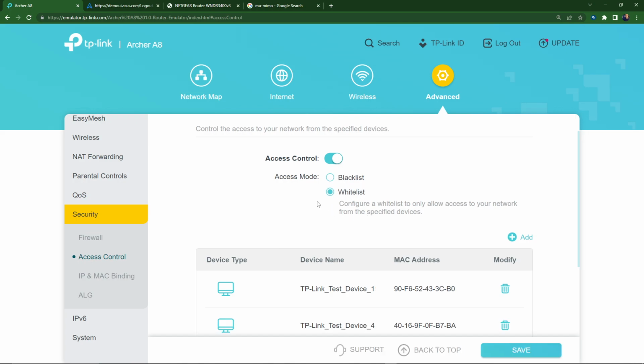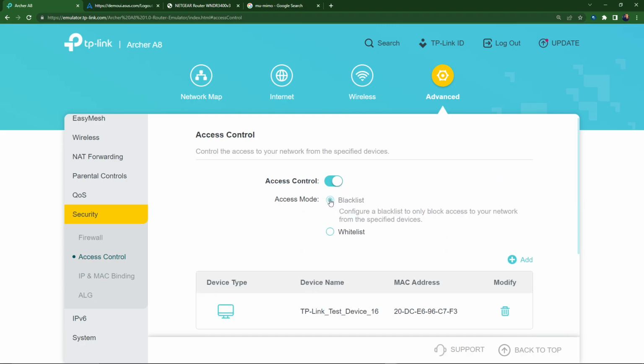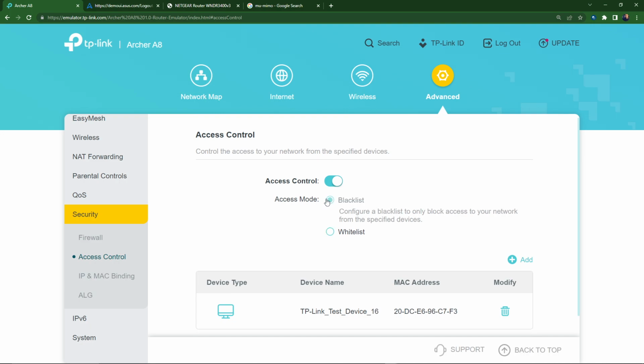Whitelist is sort of the opposite. I want to deny everything but these devices. So blacklist is specify what you want to block. Whitelist is specify what you want to allow, and everything else is blocked. And there's good reasons to use both of those. In general, most people will just leave it on blacklist and only deny the stuff that they don't want.